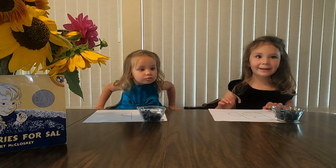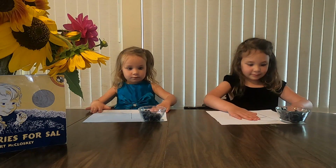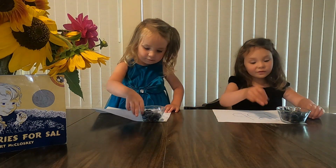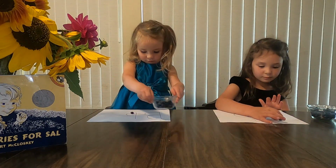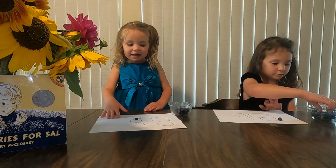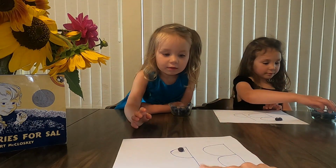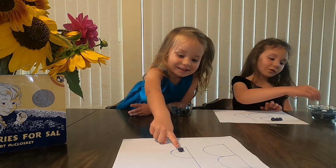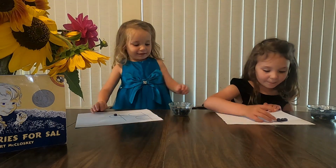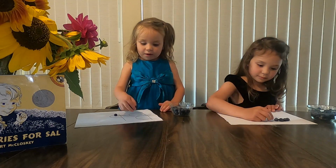So today the girls are working on the letter B. B. Can you girls put blueberries on the letter B? Both of them? There's a capital letter B and a lowercase. Can I eat my blueberries once I'm finished? Yes. This one is lowercase and this one is capital. First, I'm doing capital. Look. Very good, Belle.